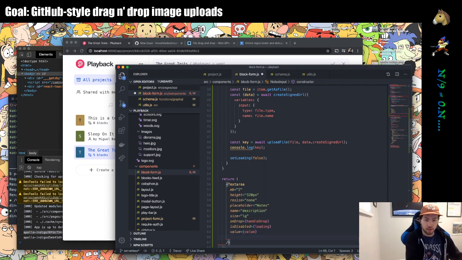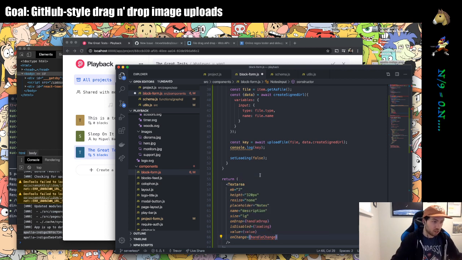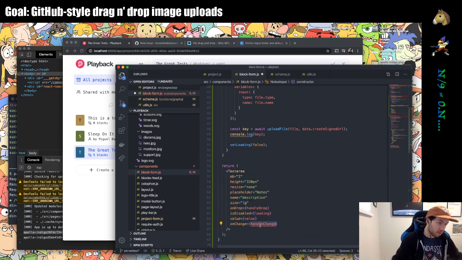Give the value prop my value state variable, and then onChange we'll create a handleChange function. I almost feel like having a separate function is overkill in this case. I could just make a function that takes an event argument and calls setValue with the event target value.